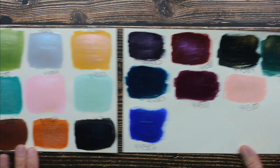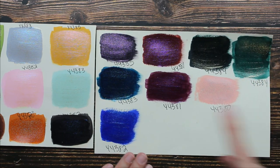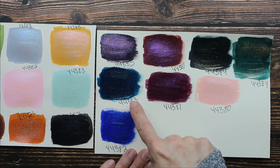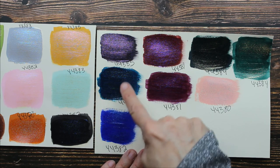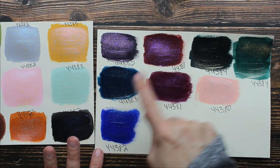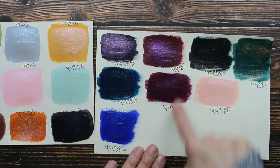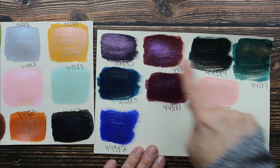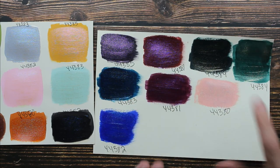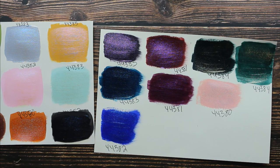Okay, so the green is my favorite. I really, really like that. I think this 44383, this blue dominant, this might be, yeah, the 44381 is dominant red. These three are just fantastic. The green, the blue, and this red. I love that. Oh my gosh, I love it so much.